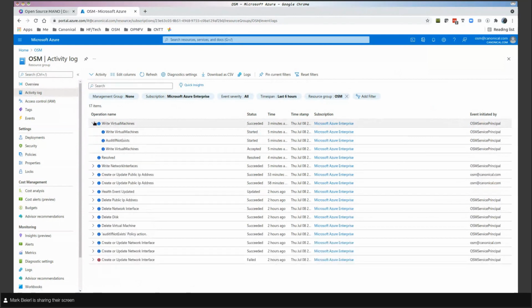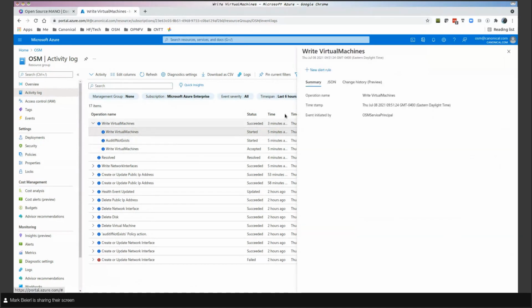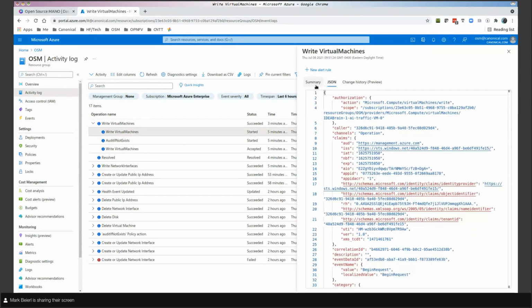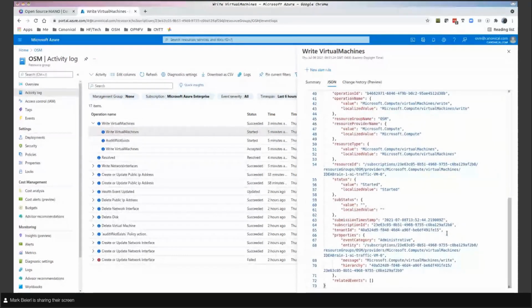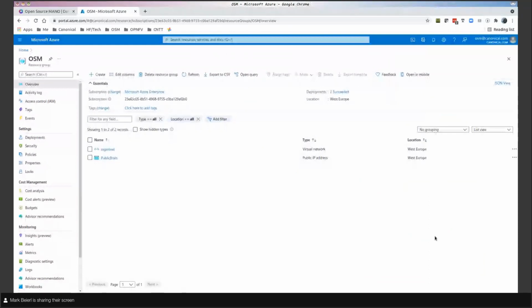Write virtual machines. Well, the virtual machine is there. You see that it's been created. Why will it not let me go to it? I'm just looking to see if there's anything in here that allows me to go to. Okay, this is how we know it is a live demo. My sincere apologies for this.